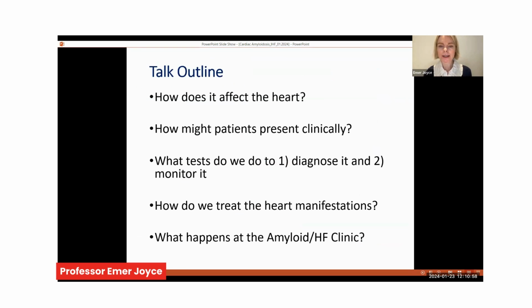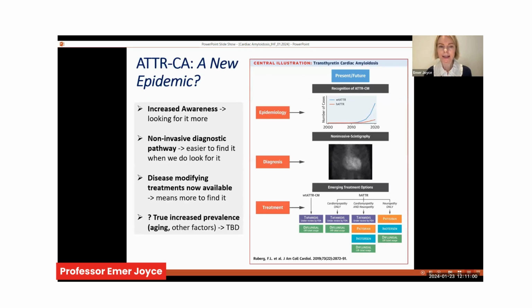So one of the questions that I get asked is, we're only just hearing about this in the last couple of years. Is this a new thing? Where has it come from? Or has it been hiding in plain sight all along? And it's probably the latter, that it has been hiding in plain sight all along.